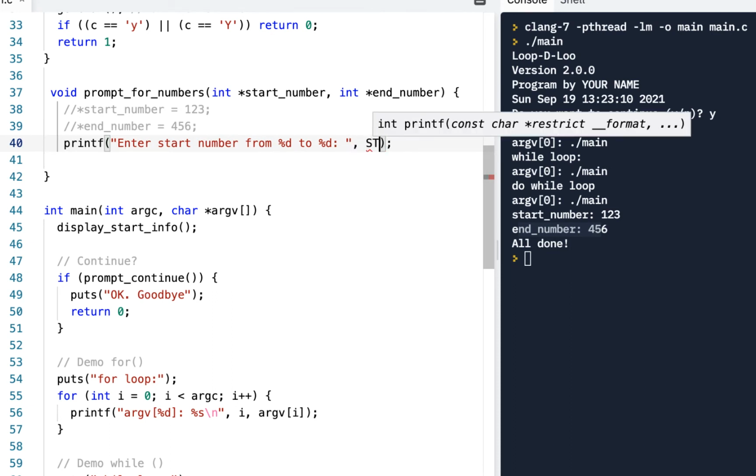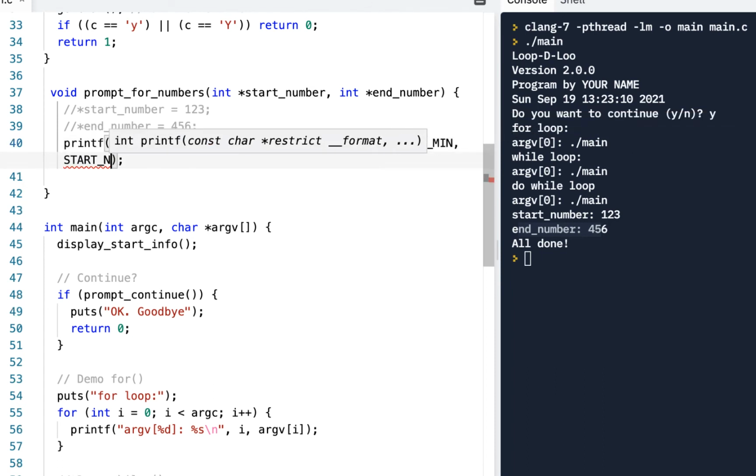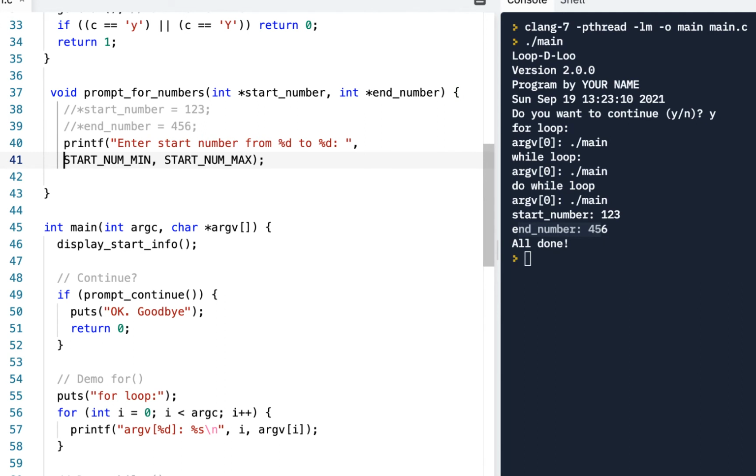From start num min, and the start num max. Now to make it line up a little better, you can put things on multiple lines because it's looking for the semicolon. So that'll prompt for that.